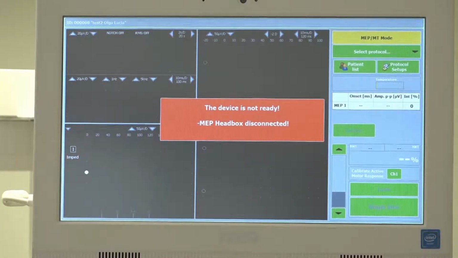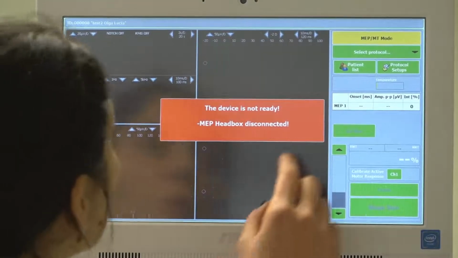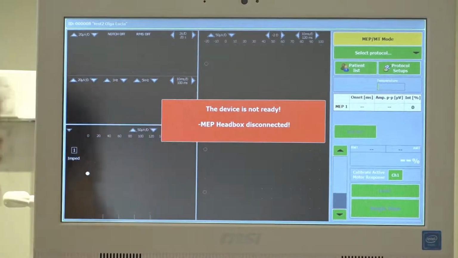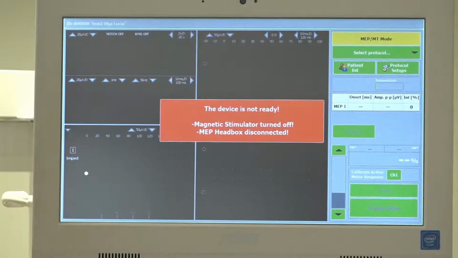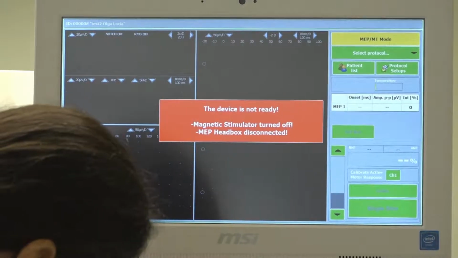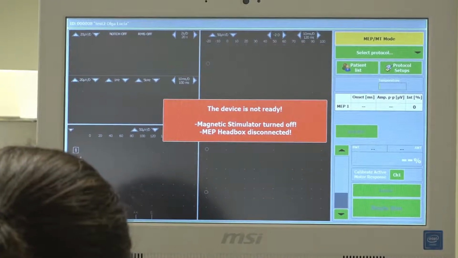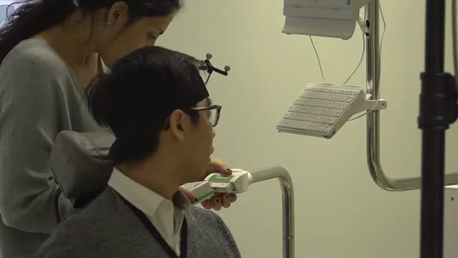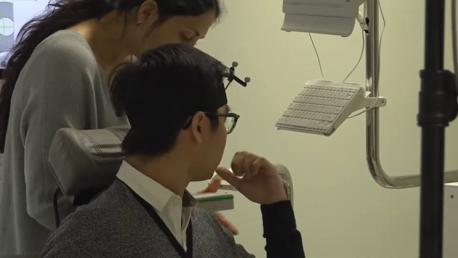See? This is the head box, and it's connected. We charged it yesterday. Oh, the battery's there? Yeah, I put a battery.